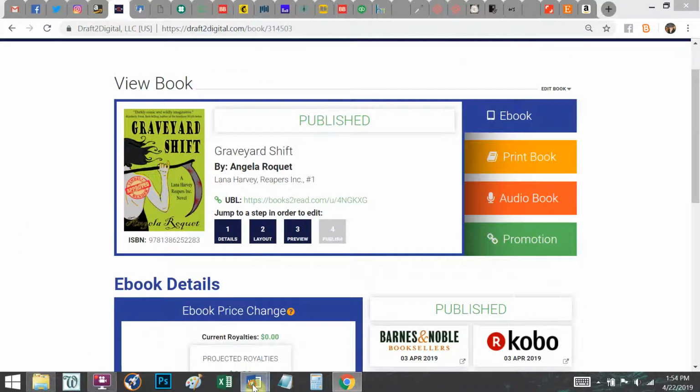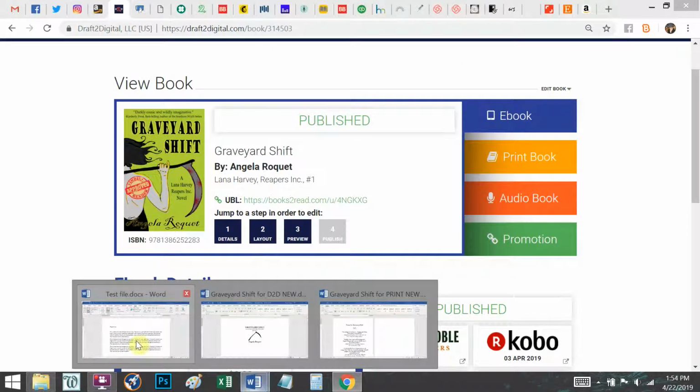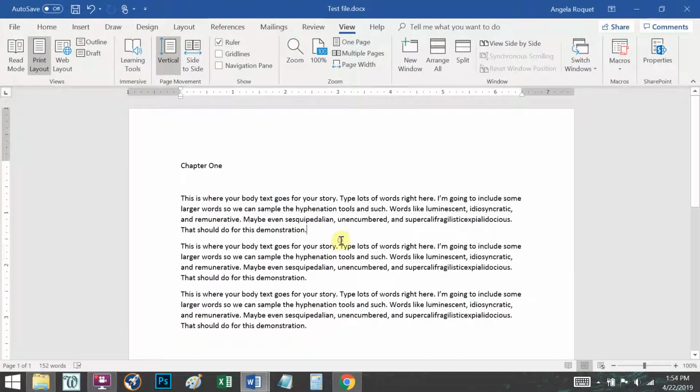So I'm also going to be using Microsoft Word. Now, I know a few authors who are on an extreme shoestring budget. They don't have an Office subscription, and you can use Google Docs to set up for your ebook files, but you won't be able to use Google Docs to set up for your print formatting. They don't have all the features that Microsoft Word has. You can't do the mirror margins that you'd want if you're going to have page numbers, headers, and footers on different pages.